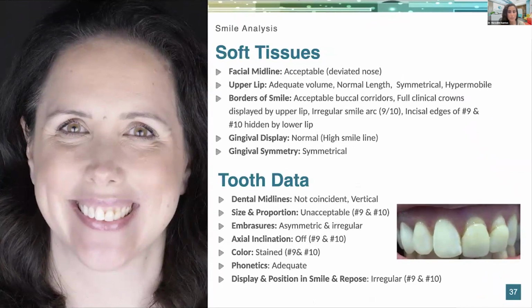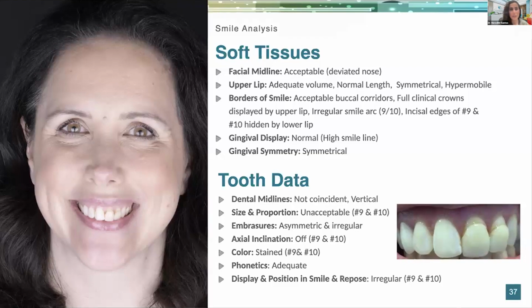It's really just porcelain work, right? It's size, it's proportion. Yes, it's some of the axial inclination of those crowns, because it looks like they're sliding off her face, right? And some staining. But this is actually a really straightforward cosmetic case. We really just need to fix these two older crowns that, as she's grown, as we've had that altered passive eruptive process, we just now have a lot more of the neck of that crown exposed, right?